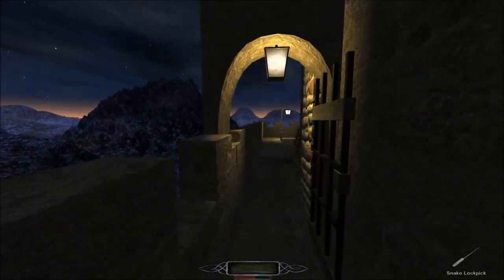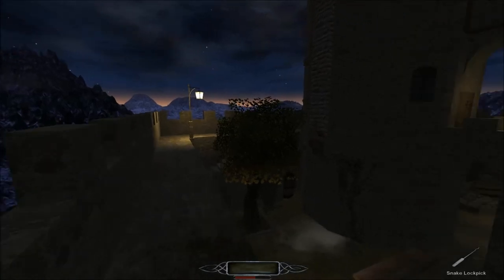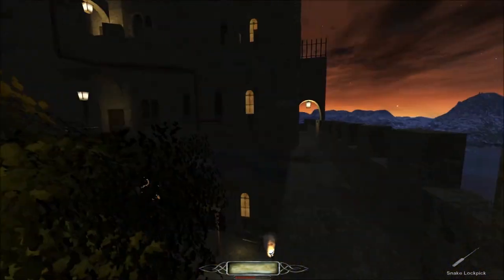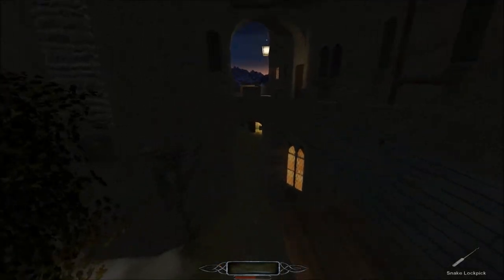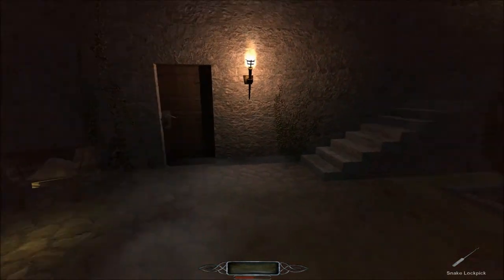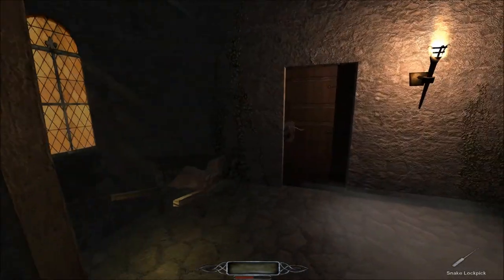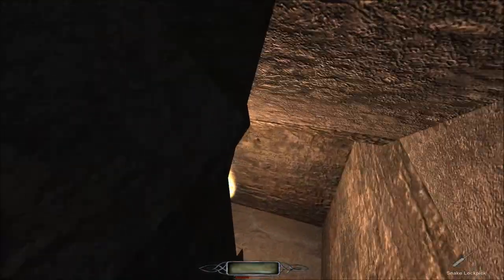Would that secret passageway qualify as a way out? It kind of goes off to a sheer drop, but it could still count. Let's try it. Why not? Oh god, I need to stop doing that. Really? Oh, wait, there's an easy way we can get down there. Let's get out of here.